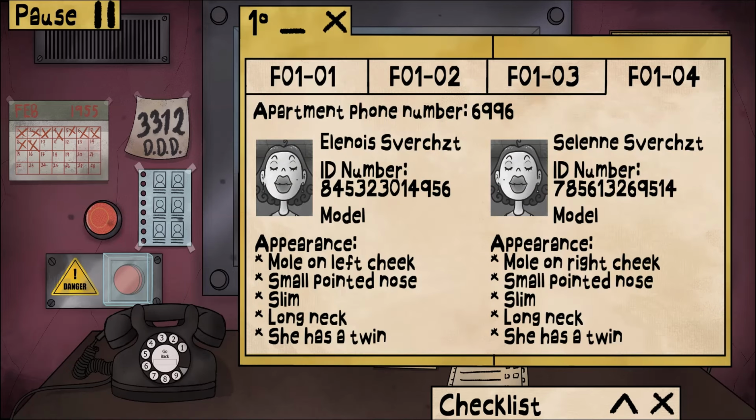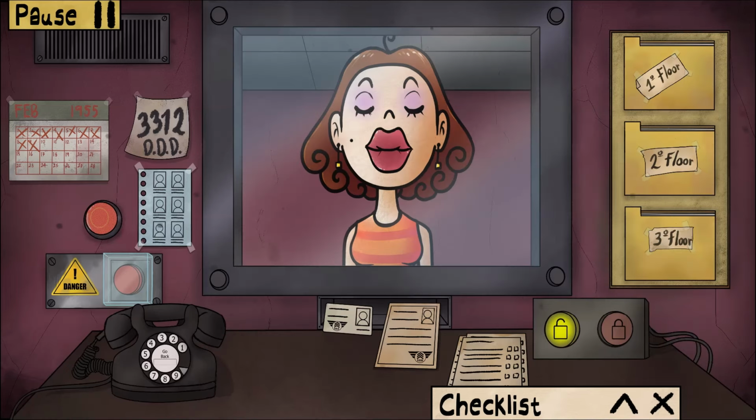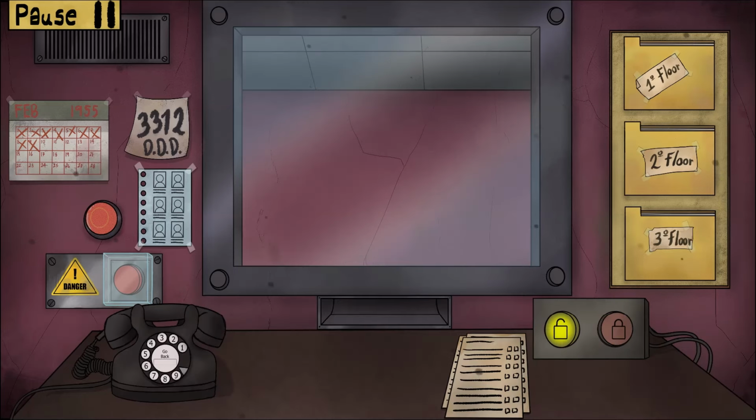78, 56, 13. 26, 95, 14. Yes. Okay. Long neck. Face looks fine. Documents. Okay, I think she's fine. Mm-hmm. All right, in you go, lady. Bye. Have a nice day. Next!